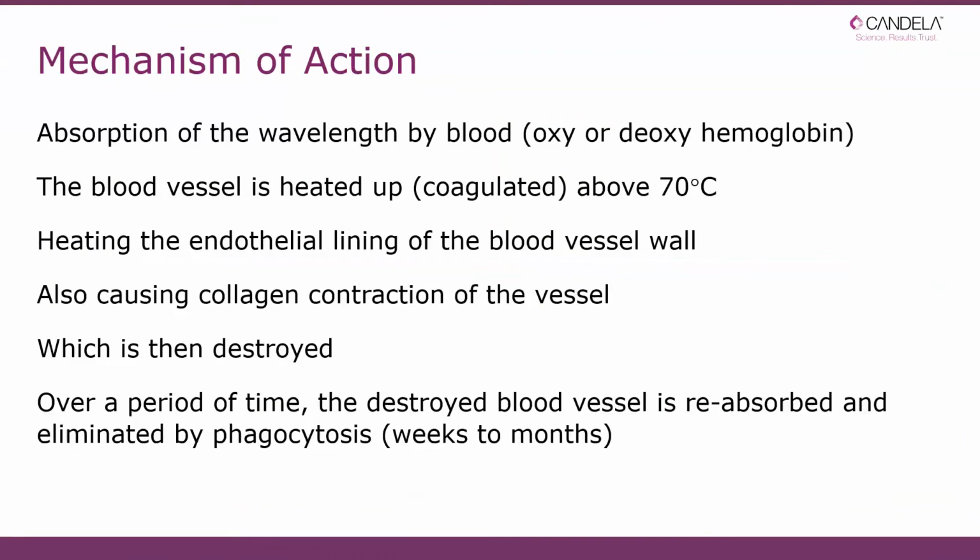So the mechanism of action when we're looking at treating vascular lesions is absorption of that wavelength by the blood, whether it be oxy or deoxyhemoglobin, and that blood vessel is then heated up to over 70 degrees, and this is where we get our coagulation. But we also get some of that heat being diffused into the wall of that blood vessel. And as blood vessels contain collagen, if you heat collagen, you will actually get contraction of that blood vessel.